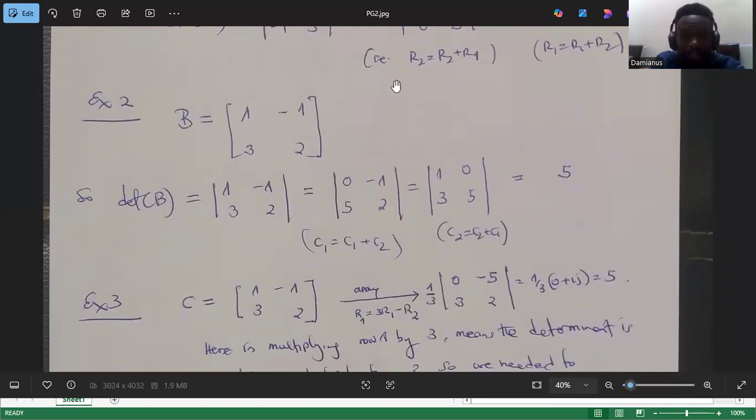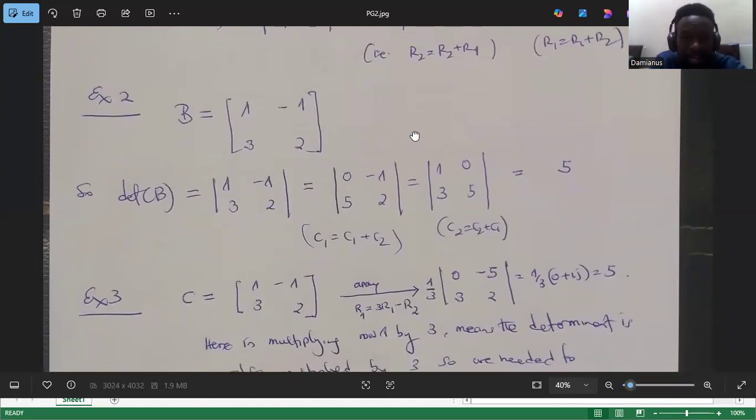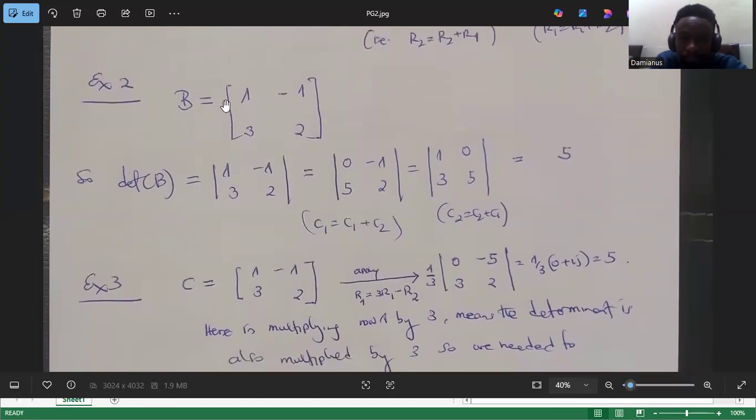I want to give you a big one, so I'm in a hurry here. So allow me to hurry up. So B is 1, 3, minus 1, 2. Now, we do column modification. So we introduce a 0, but where? Here. So we just modify column 1.